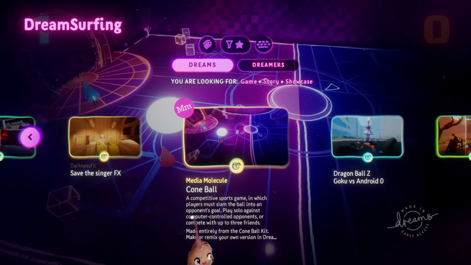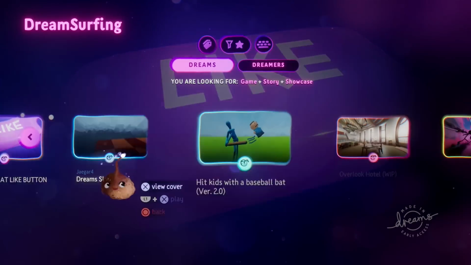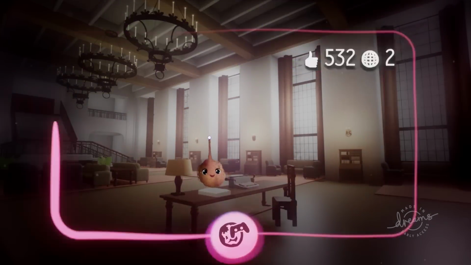Let's scroll through for a bit and find one that we really want to play. Fight. Oh, so that's like a puzzle fighter game. There's like a Street Fighter puzzle fighter game, which is a real one. Ooh. I kind of just want to check this one out. This one just looks like a really amazing hotel.